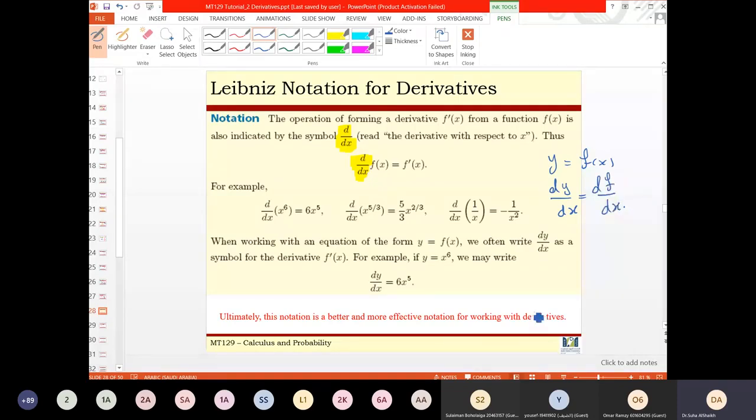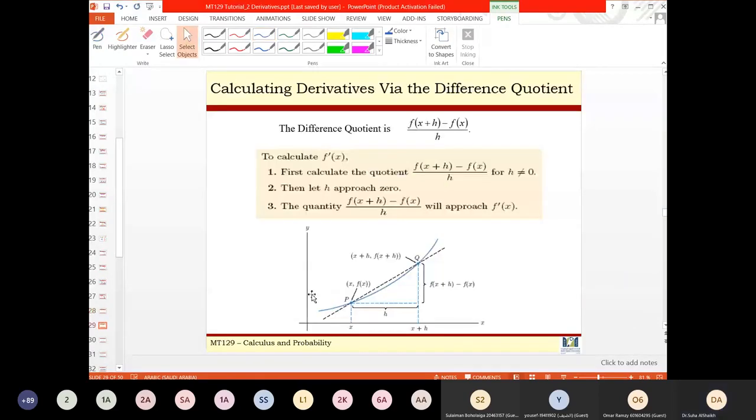And this is very useful mathematically. Why? In case I have more than one variable in my sentence or in my formula. So it's a good idea to use this Leibniz notation when I have more than one variable. It means the derivative is with respect to this specific x variable. Now, the next thing, we know the rule of derivative, خلاص. And I know in the derivative of the power, how to find it, the derivative of the constant is 0.